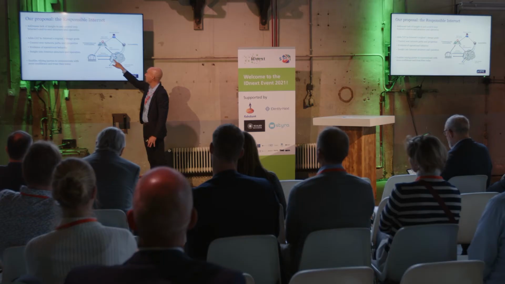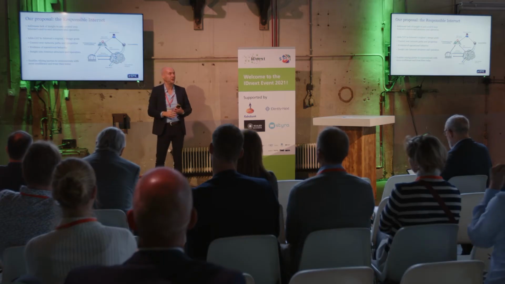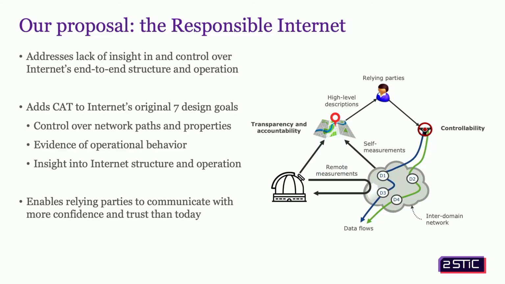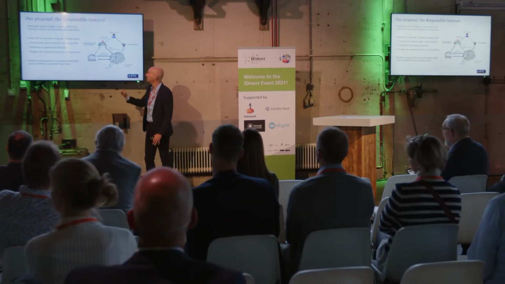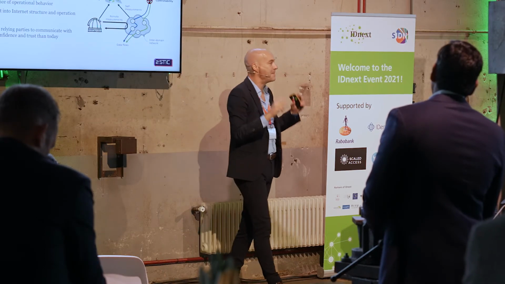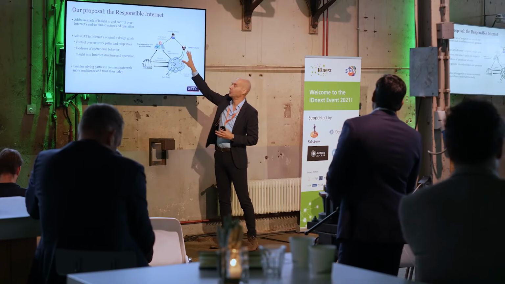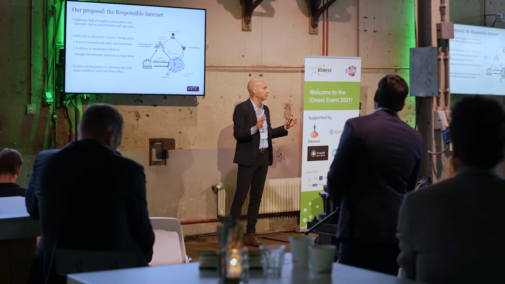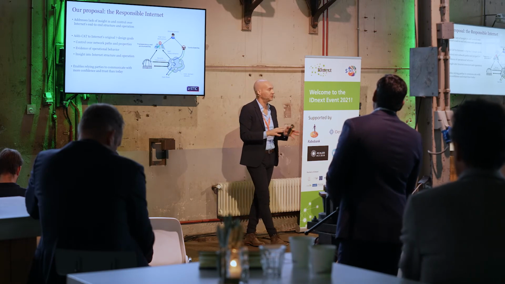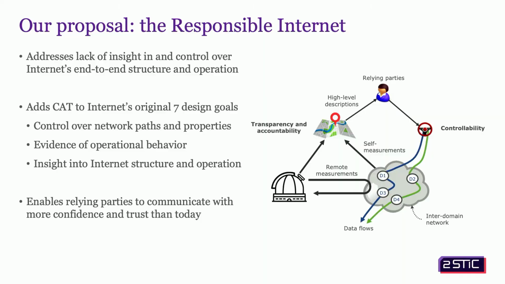And then we also envision that these autonomous systems publish some of that information themselves. Okay? So it's remote measurements and then also self-measurement, you could say. And that's something you can combine in an internet map, so to speak. That will be what we call a network description. And based on that network description, relying parties, such as the service providers or individuals, get more insight into what the internet infrastructure looks like under the hood. And that gives them more insight into the security properties of these networks, for example. So this means that they can potentially influence which autonomous systems they want to entrust with handling or forwarding their data. Okay? So that gives you more insight.